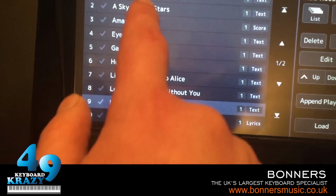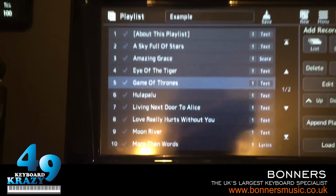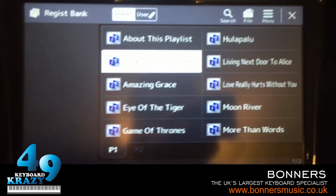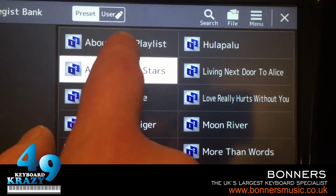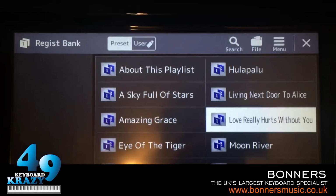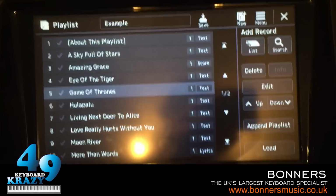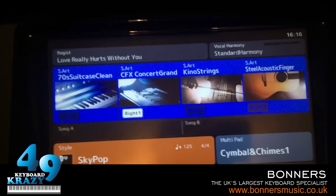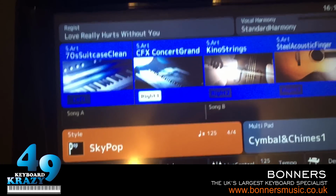So there's the playlist in which you can select different playlists, but you can also find them here on the registration. So these registrations here are actually the playlists of Genos. These are the presets, and then you can add them onto the playlist. So I'll show you that. When I got my Genos, I downloaded playlist for Genos, which gives you loads of different playlists.